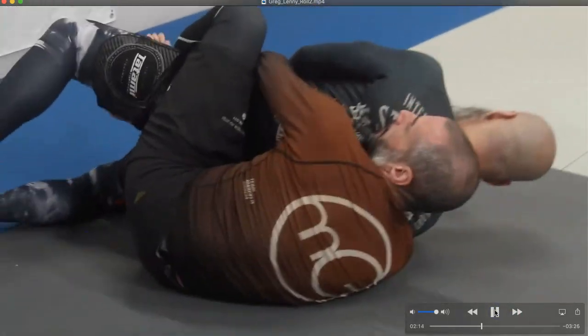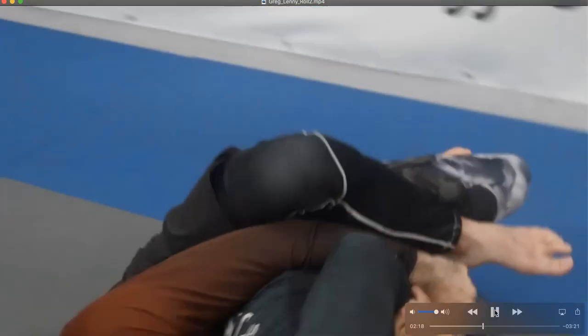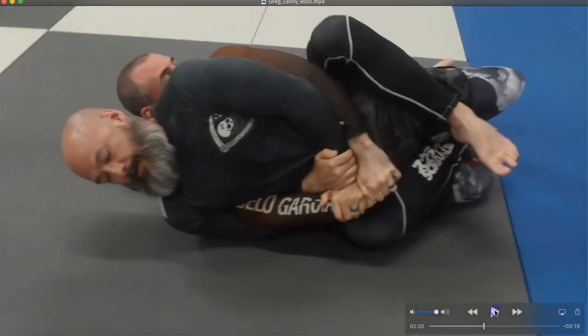And what Lenny is going to do is put all his weight onto Greg's arm so that it's really hard for Greg to move his right arm. And now this arm is really stuck. His elbow is through. And as soon as Lenny breaks Greg's hands apart, he's going to do a straight arm lock on that arm.